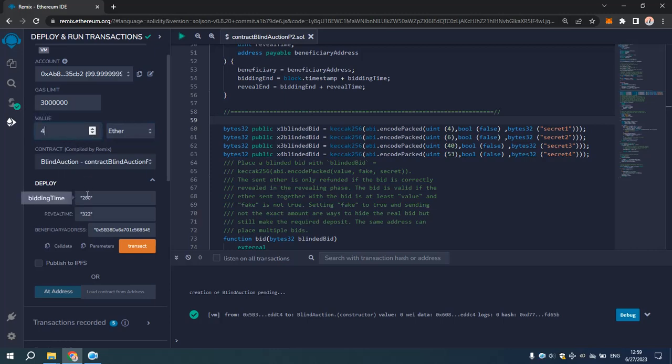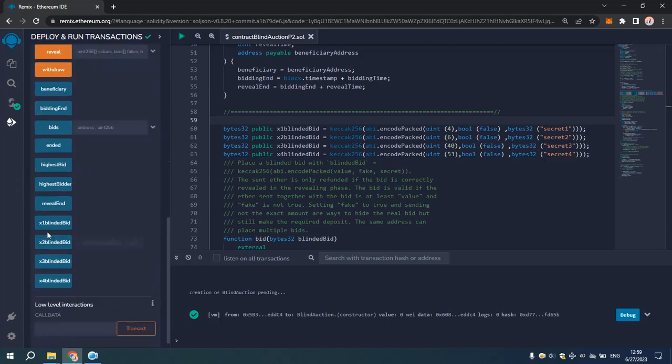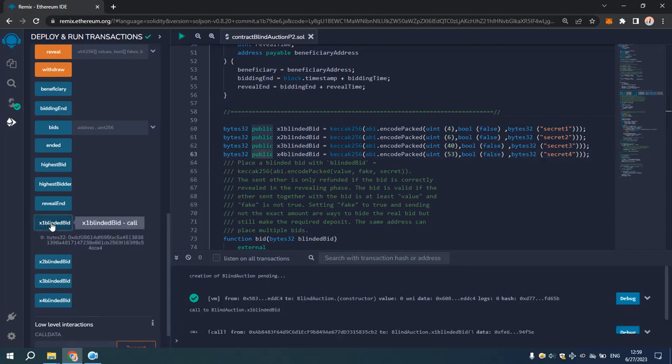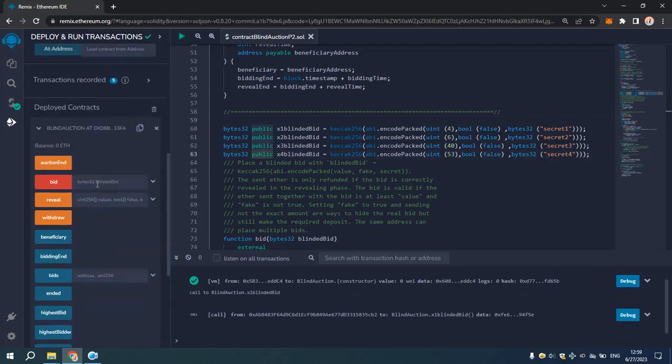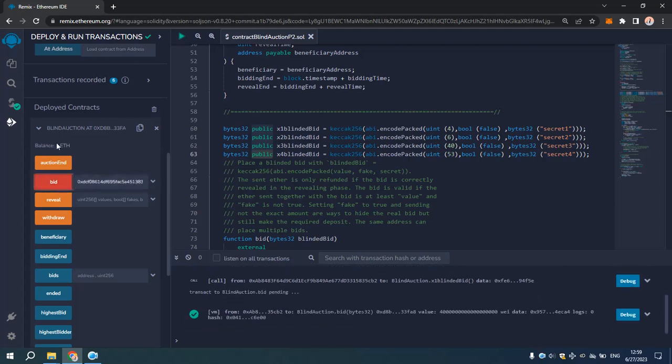Okay, now let's go so that we have all these hashes, because we put public, that's why we can see it here. So let's copy this hash and copy that blinded bid, this one. If I click, you see it's now 4. I will also use this hash so that the first guy sends another bid.